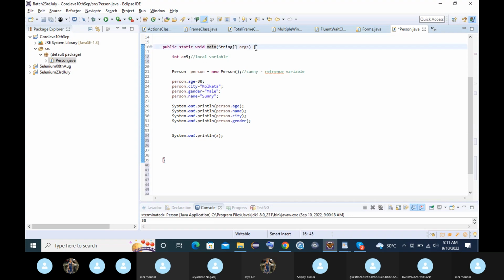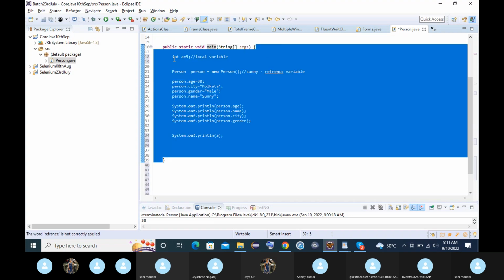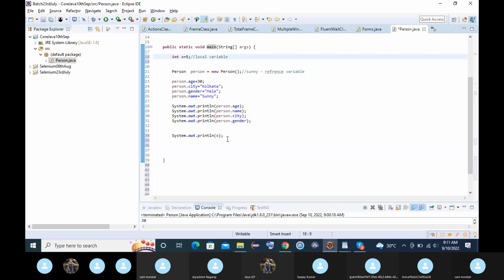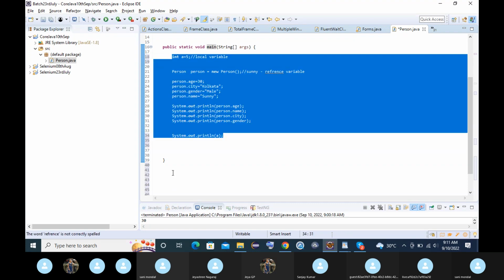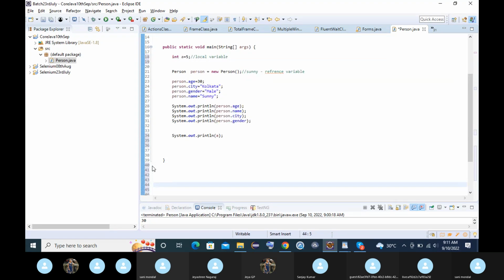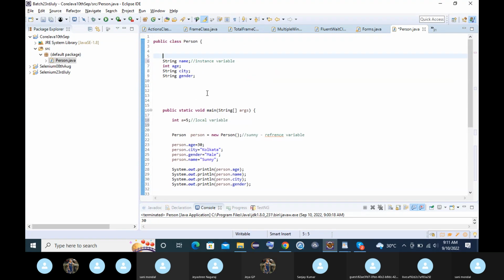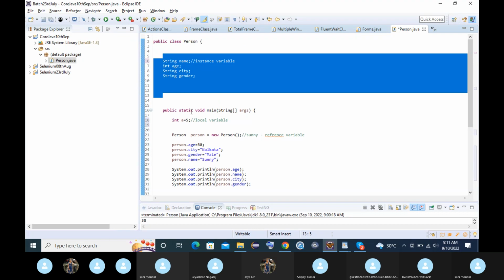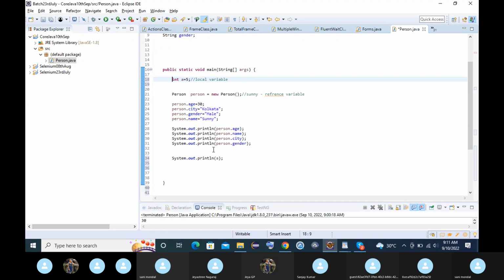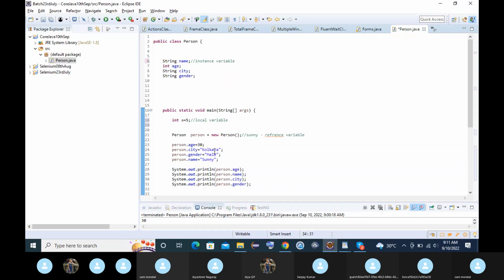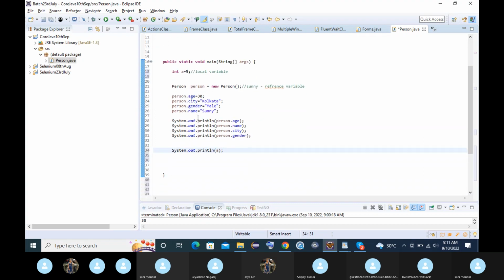inside this main method. Because the JVM will only execute from this to this. It is not going to read what you have written here or what you have written here. The JVM will not read this. It will start reading from this line to this line. That's it. So if you want to use all this here, anyway you have to access it inside the main method, and then you can perform any operations over there.